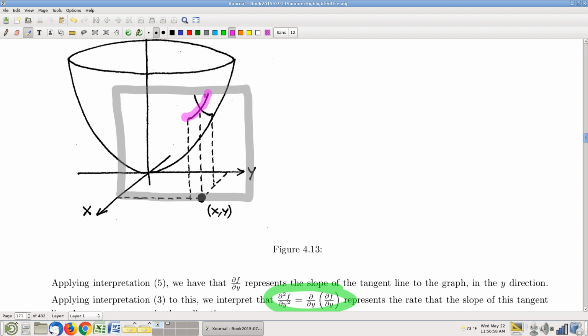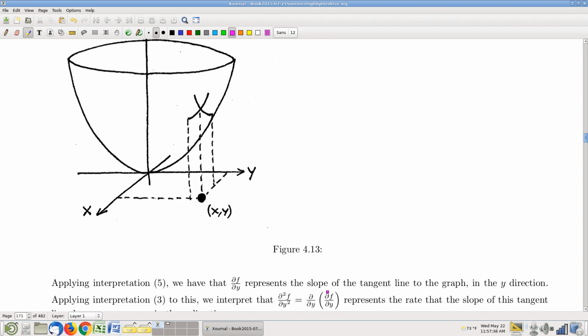And here's the good news there. We already know a geometric interpretation of a second derivative of a single variable function. It's concavity, right? So this little curve as I've drawn it, concave up, is the geometric manifestation of this second partial being positive, just like it was in Calc 1. Okay. So the second partial with respect to y being positive means that cross-section is concave up. Negative means that cross-section is concave down. So no surprises there. It's exactly what you would think.